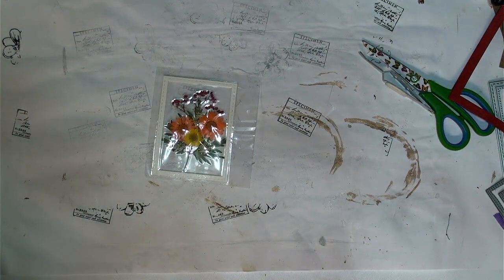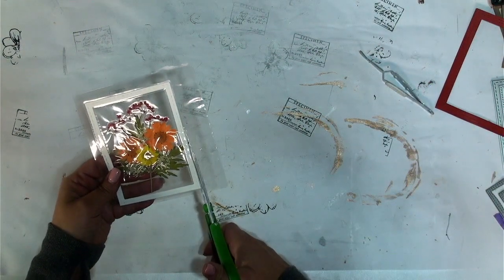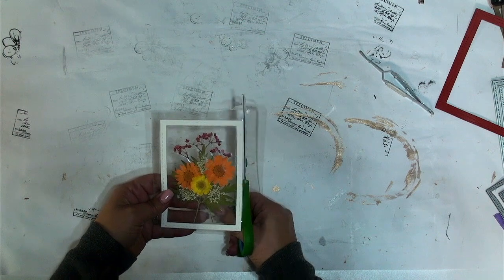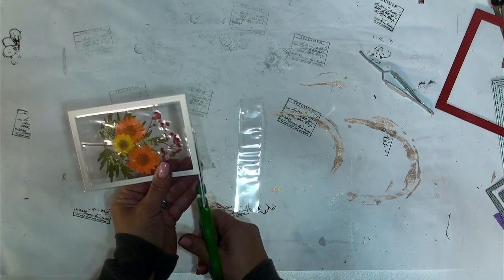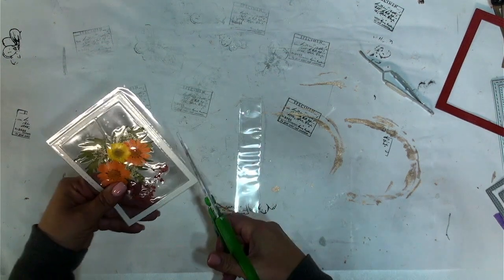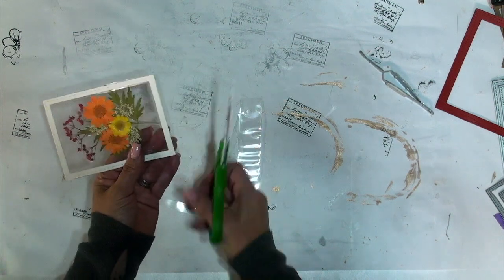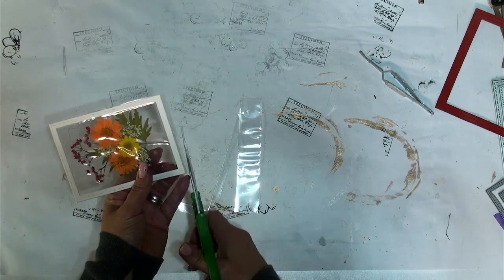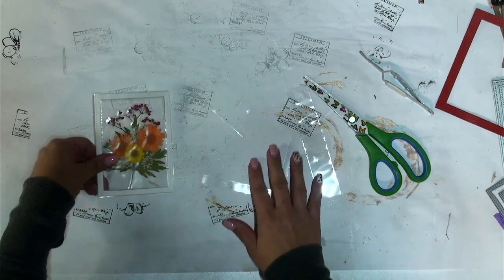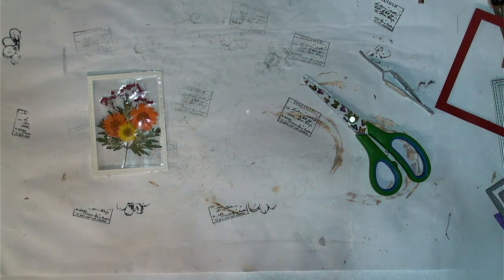Okay, so we've done that. Now we're going to trim this up, like so, and then we're going to add our little frame around it. Oh, did I cut too close? I might have cut too close. We'll have to add maybe a bit of glue, because there's a little edge on here that you're not supposed to cut into, but I like it trimmed nice and neat. Should be okay. Okay. Throw this in the garbage.